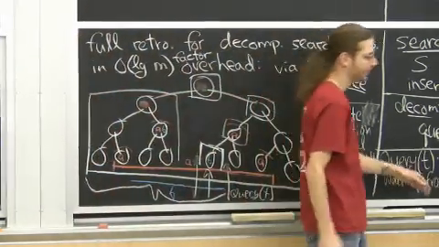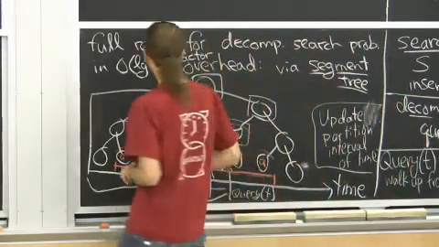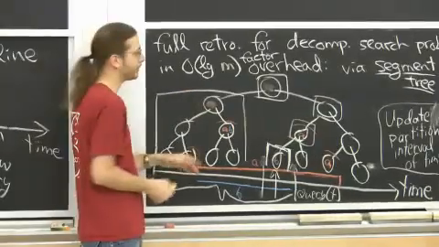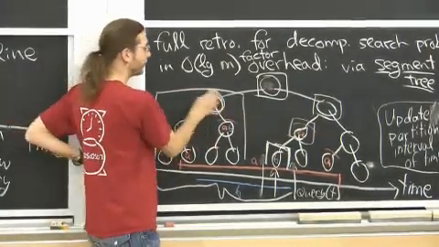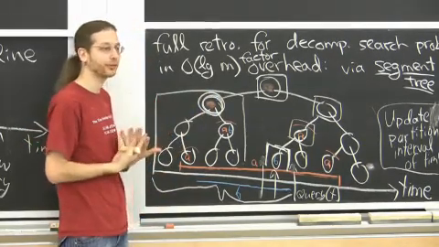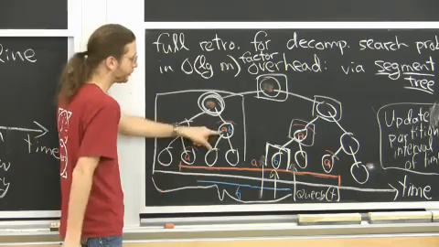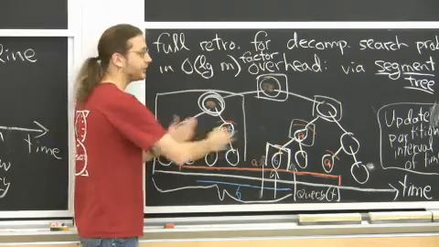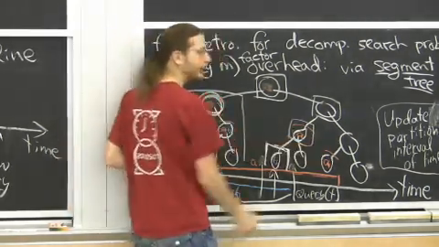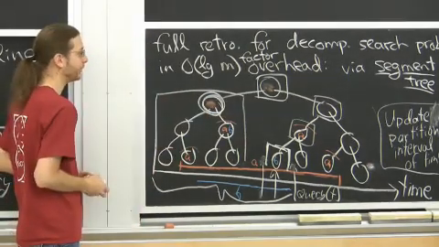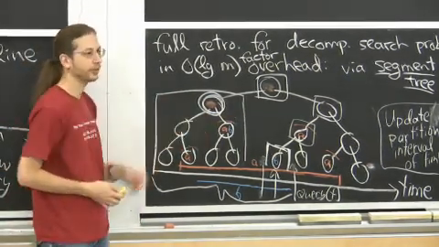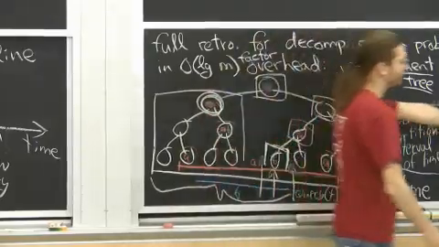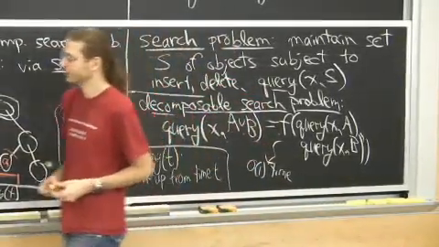So for query, you walk up time, and I'm going to query each of these data structures. Now this is a logarithmic factor overhead both in time and space, because each element might be stored in log n different structures. Oh, what are in these nodes, by the way? That is your data structure, the non-retroactive version. So we're storing the non-retroactive data structure on these guys. When I add, if I modify A's interval, I delete it from all the places it used to be in, and then reinsert it into all the places it's now in. So I'm doing inserts and deletes on log n of those non-retroactive data structures. Okay, and then I combine with F, which is constant time, so only log factor overhead on the queries.